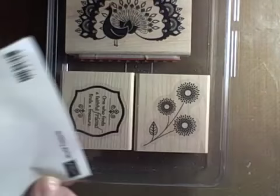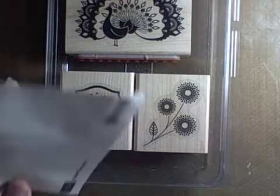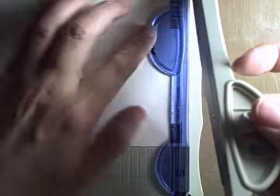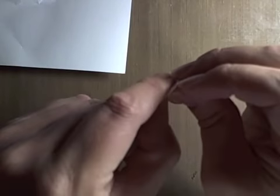The last thing we're going to do is cut off the barcode and stamp name off the sticker sheet that came with our stamp set and use it to label our box. Back in the day, I swear this used to peel off, but I guess it doesn't anymore. So I'm just going to cut it off with my little paper trimmer. Scrape the paper backing off and stick it on the side of the box.